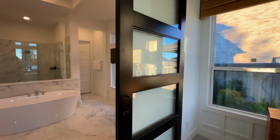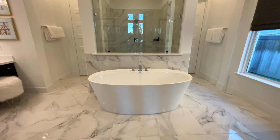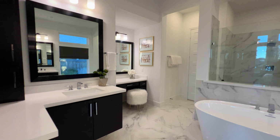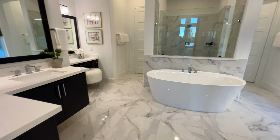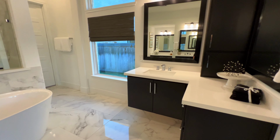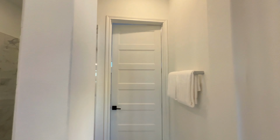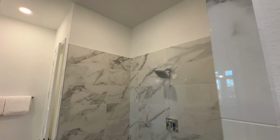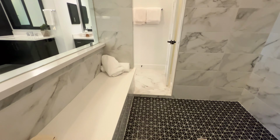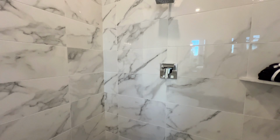And then going into your primary bathroom, you have that sliding door right there as well. And then this will be the large primary bathroom. You have your his and her sink with the quartz countertops. And then you have your nice oversized soaking tub right there. Even looking there, you have your black trim lighting fixture as well. And then this one, you notice you have the super shower. Absolutely gorgeous. You have your shower bench right there with the tile backsplash matching the tile flooring throughout the property.